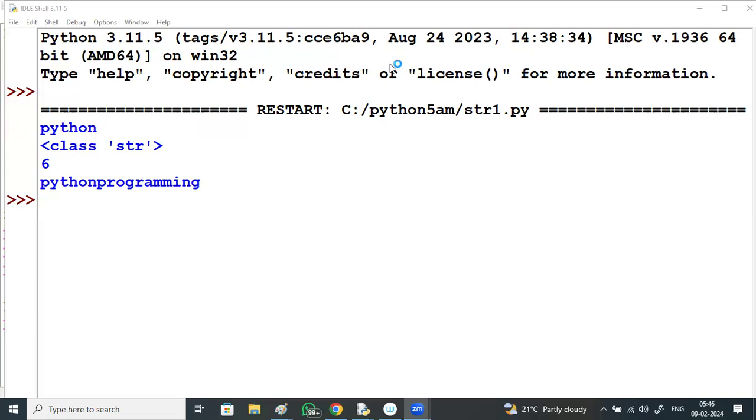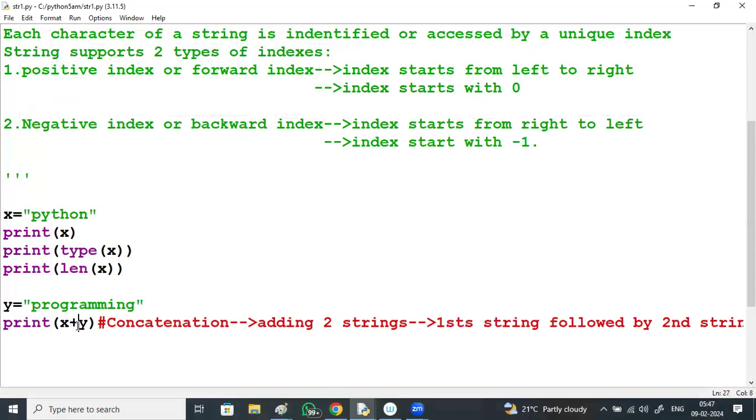But I want a space between Python and programming. X plus space plus Y. X is one string Python, Y is another string programming.